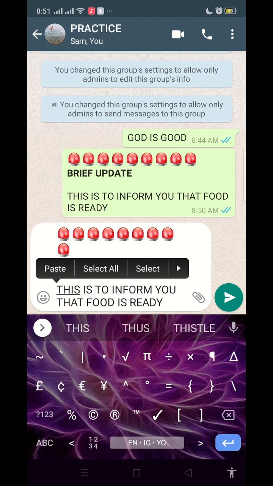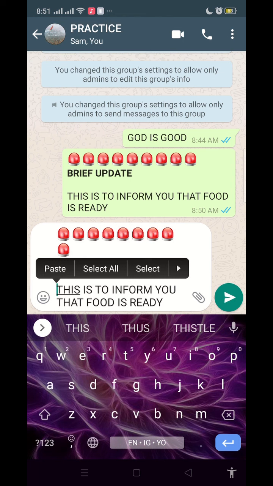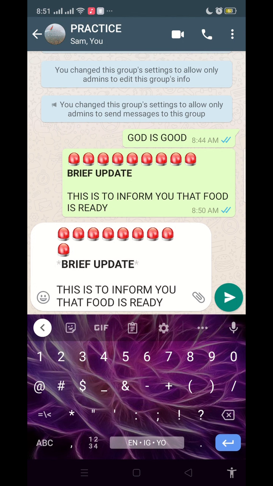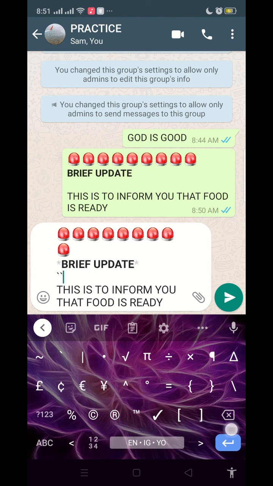So to do a monospacing, what you need to do is you add what we call backtick. A backtick can be found on your keyboard. This particular symbol you are looking at, you add 3 of it. So let's say we want to monospace this particular sentence that is underneath.